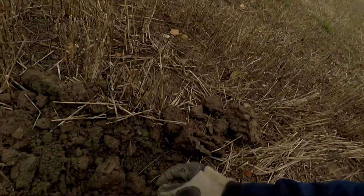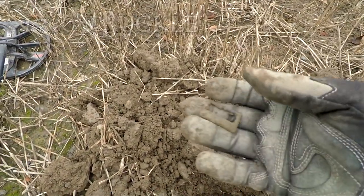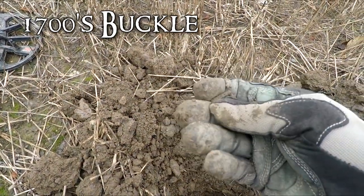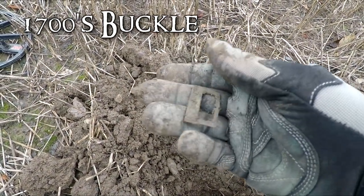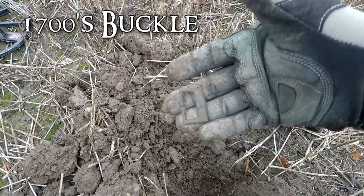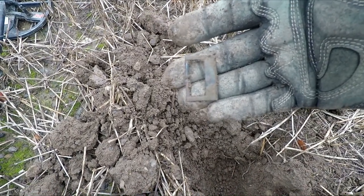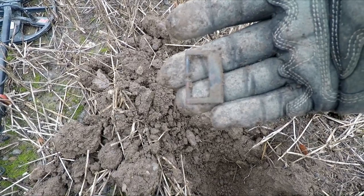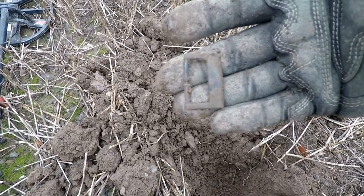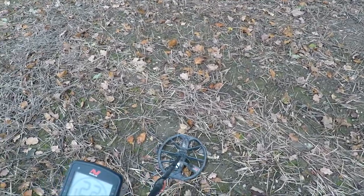Well, I got something different than a flat button. I got a buckle. I have no clue how old that is. Looks old. But I'll take something different than a flat button. Got a button, buckles. Now let's get a coin. How about that? Let's do it. I'm going to live dig this one.